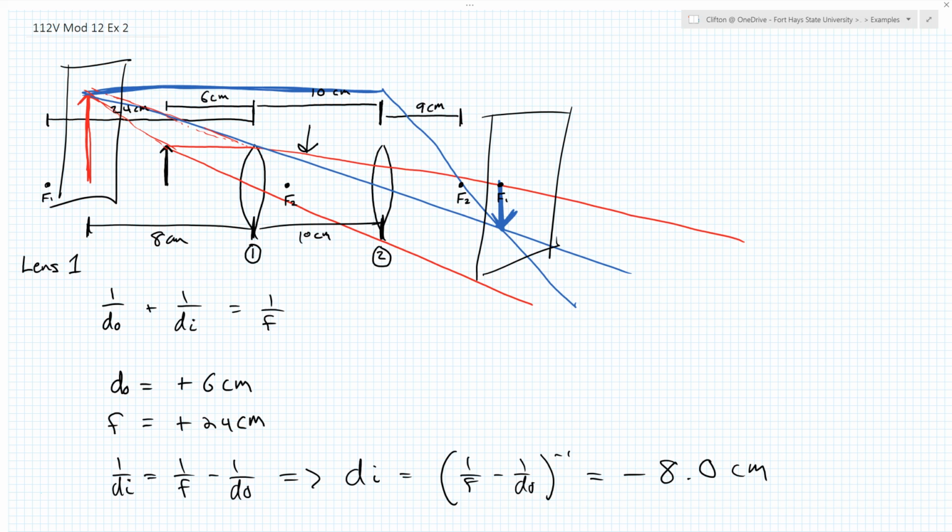So basically, another way that you could think of it is, if the actual light rays physically go through the image that you have drawn, then it's going to be a real image. The light rays physically go through this image here, so it's going to be real. They do not go through this image here, so that's going to be virtual. And so there's an important point. A virtual image is an image that can still be used as an object for a second lens to create a real image. And that's exactly what we've done here. So we have a real image that's formed at the end.